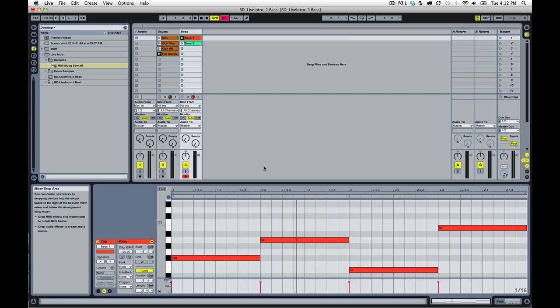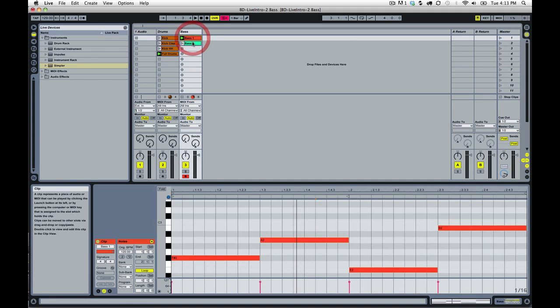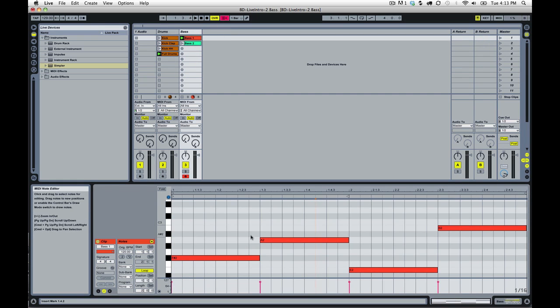And let's review now what we've gone through and actually done. So we simply made a new MIDI track. We dragged out a Simpler instrument. We dropped a sample onto the Simpler. We then made 2 MIDI clips. We used both the keyboard and our mouse to input MIDI notes. We learned a little bit about quantizing them to the grid, and that's about it. In the next video, we're going to add some synth parts and start adding a melody to this thing.